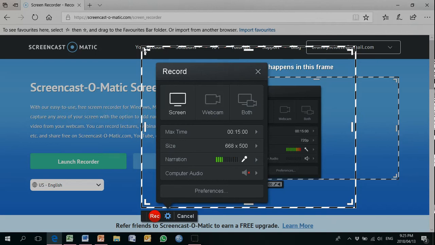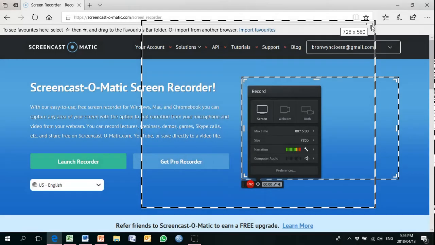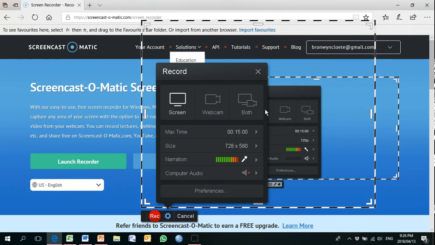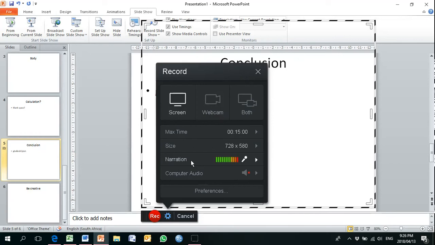And you can resize this according to whatever size. You can either do your entire screen if that's what you want, or you can do a section of your screen, however big or however small you want it. And because I use PowerPoint presentation, what I actually do, and I've learned this, is I set PowerPoint to 80%, so that I can still see what's happening on the side here, so that I can still play around and move around.